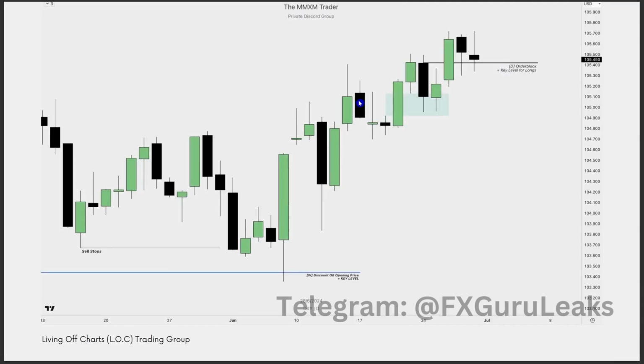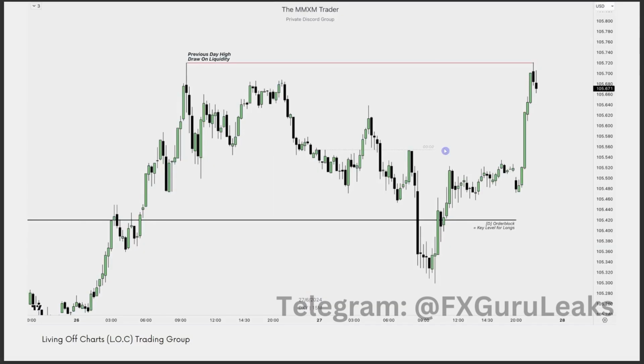Now, over here we've got another DXY chart. This is the daily chart. We're outlining those key levels, right? We had the daily fair value gap over here and the daily order block. So these are key levels for longs. If we go to the 15-minute chart, now we can actually look for those market cycles, right? So I want you to look at this chart and see where is the consolidation happening, where is the manipulation happening, right? Where is that retracement most likely to happen, or where is that reversal most likely happening?